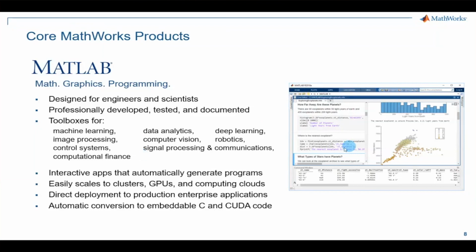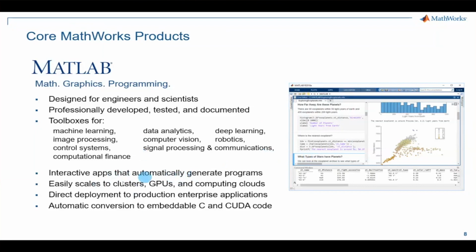The strength of MATLAB is certainly the fact that you can interact with your data and your engineering tasks a little bit easier. So we have interactive apps that can automatically generate programs, which we will demonstrate today.